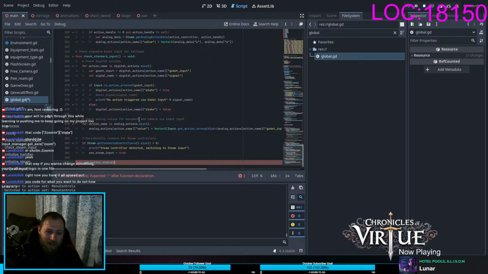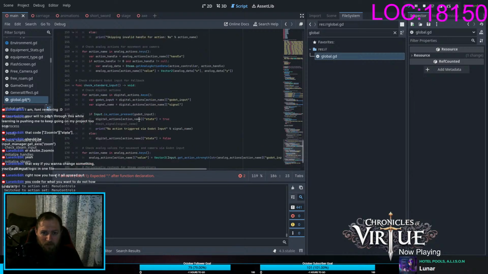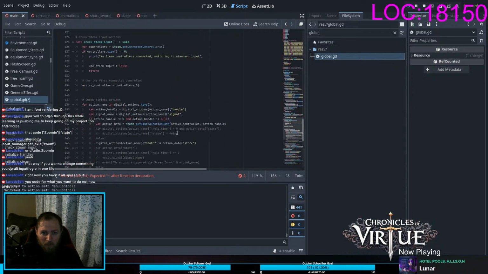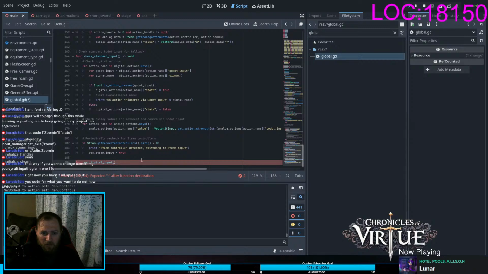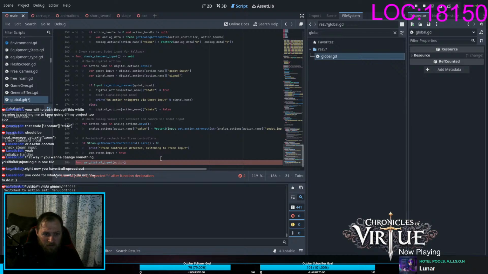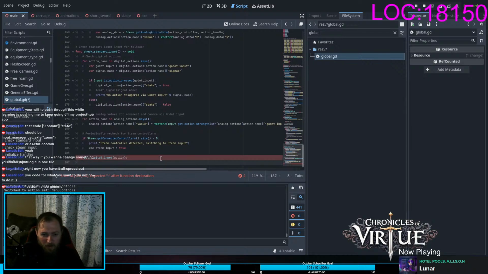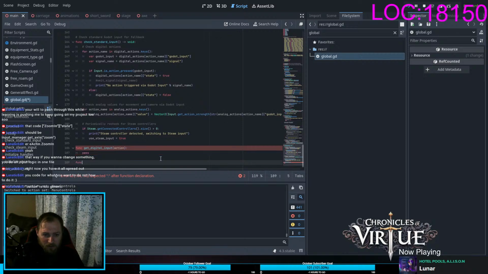So get button status, maybe it's not really even button status. It's more like action status. We'll just say get input. Get digital input. Do I already have get digital input? Get digital input action. I agree. Button is too generic. And then we'd have function get analog input action.